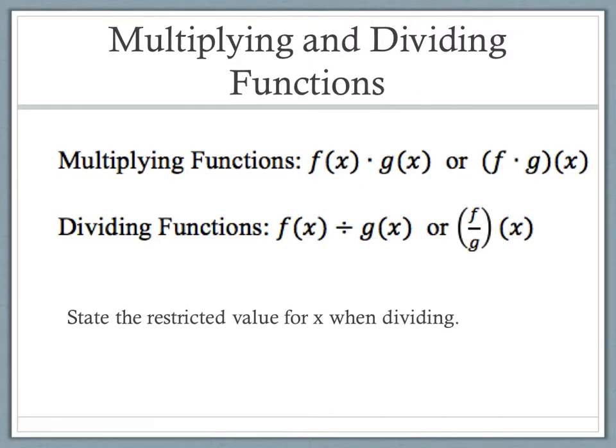So for multiplying and dividing, it's very similar. We can write it as f of x times g of x, or we can do f times g of x. Same thing with division. We can do f of x divided by g of x, or f divided by g of x. You don't need to worry about the stated restriction values. We would deal with that in this class. So let's go ahead and take a look at some examples.